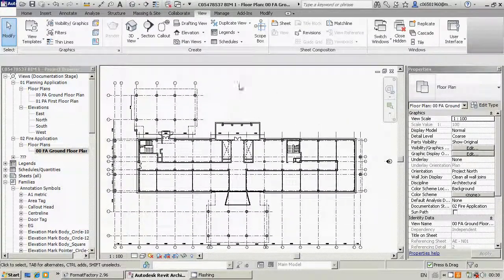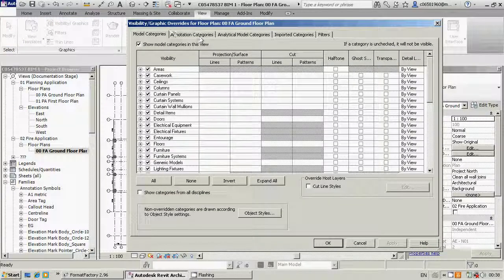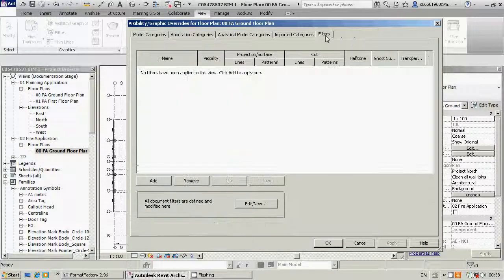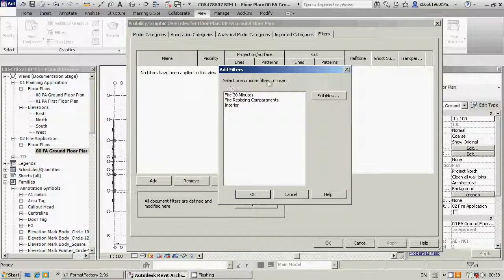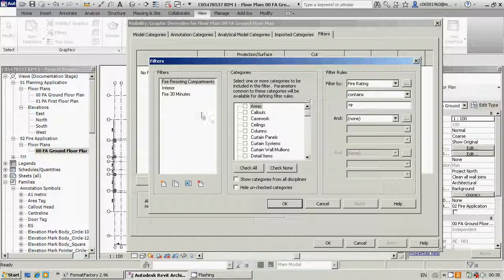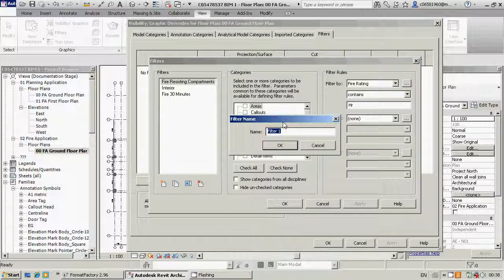Now we want to add in a new filter. So we're going into our view category, going into filters, and we're going to add a new filter. Edit, new, and then we're going to add in a new one. I'm going to call it fire 60 minutes.